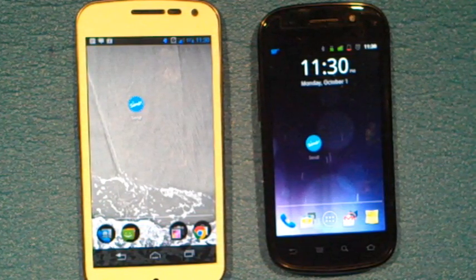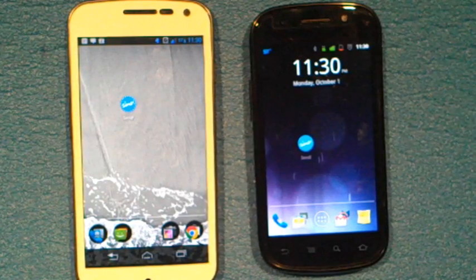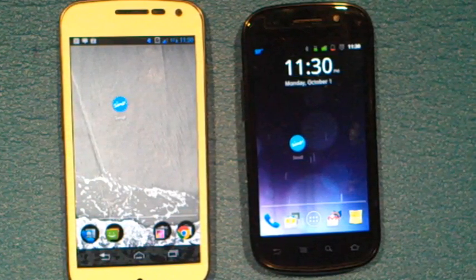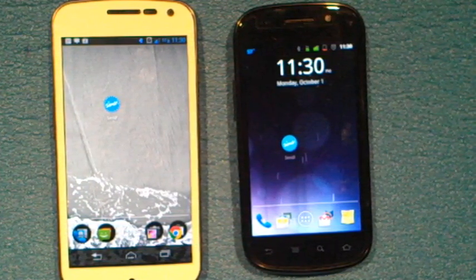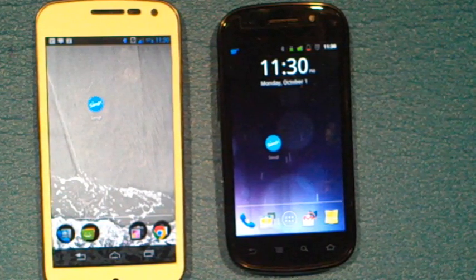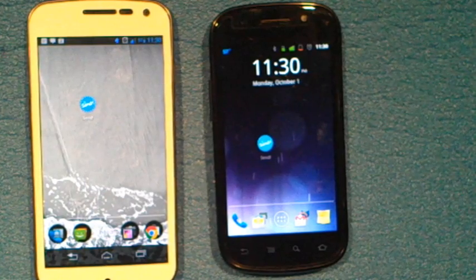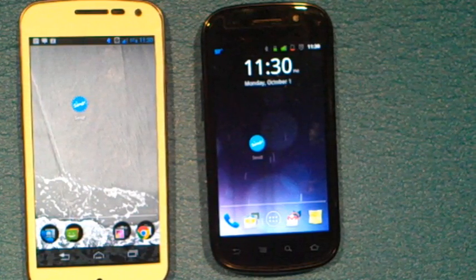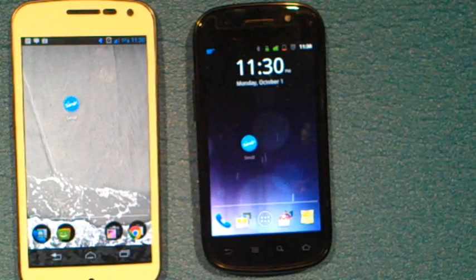Today we're going to look at a really cool application. It's all about transferring files between Android devices, whether that be pictures or music or videos. And it does it really simply and really easy to use. So we're going to take a look at a couple of the features that it offers, maybe you decide you want to use it yourself. So let's dive in and take a look.